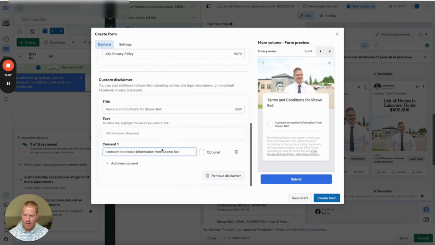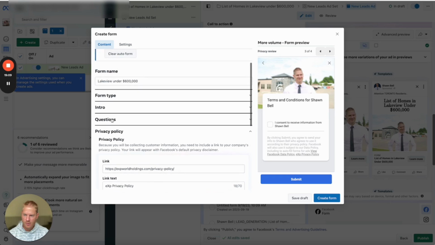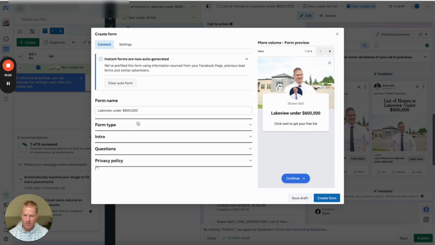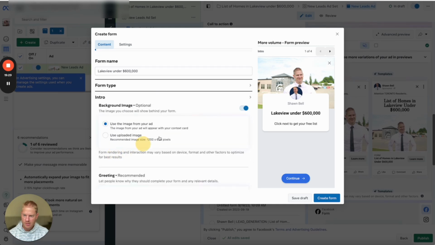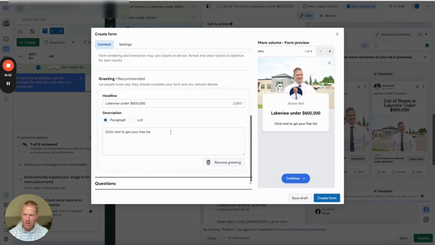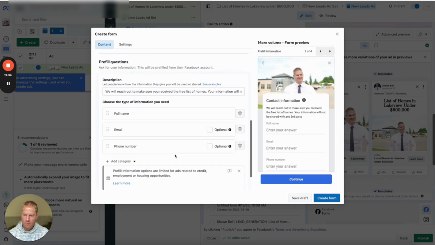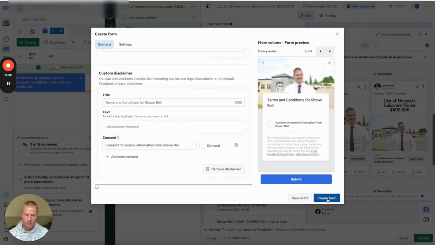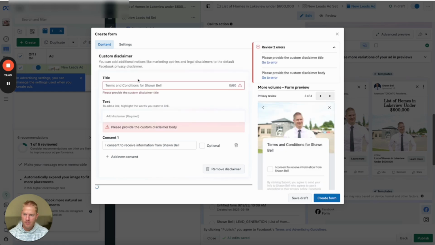All right, so again, they keep changing things. Just bear with me, because where did they put it? I'm going to hit create form and see what happens here because we still need our link. This is interesting. They must have just changed this. Okay, let's click create form, see if it pops up for me. Okay, there's the title for terms and conditions.